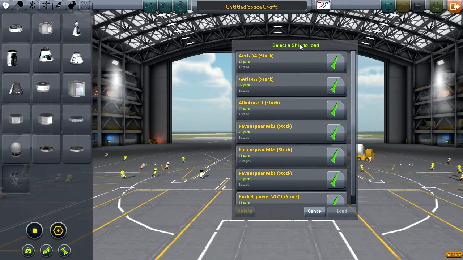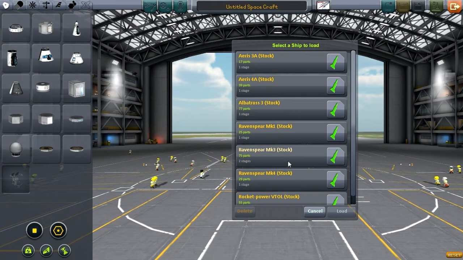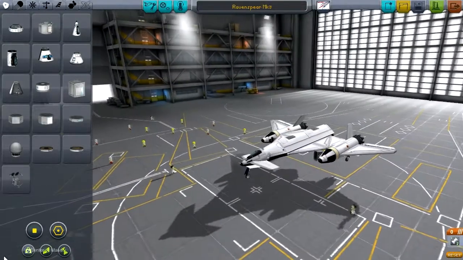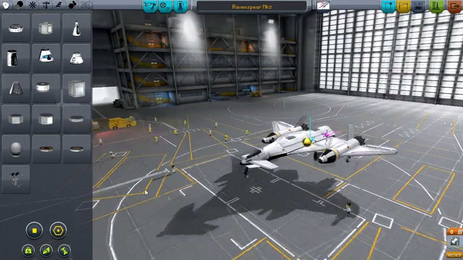You can click load and look at all these pre-made ones, and as you saw just then, I literally have just made this save file, and it's got loads of examples. What I did to learn how all of these work is, let's go for the Ravenspur Mark III. I basically saw where I needed all of these to be. And we need mass on as well.